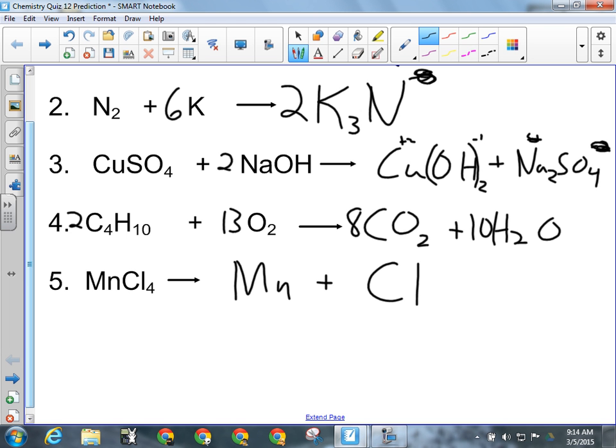Okay, give them 1 mark for manganese. And chlorine is special, so it comes as a 2. They have Cl2, give them a mark for that. And the balancing works out like so. Okay, give them a mark out of 15, please. Write it at the top, let them see it, and then put it in the box.